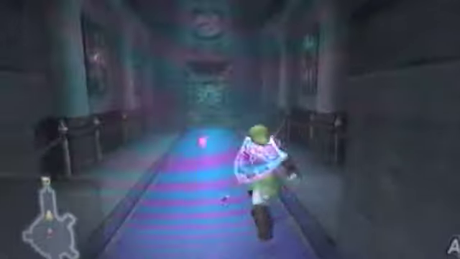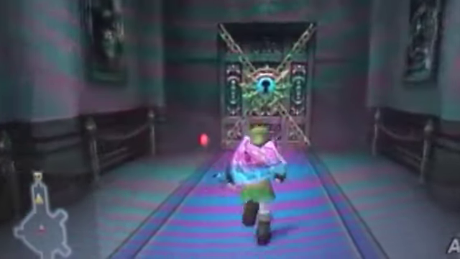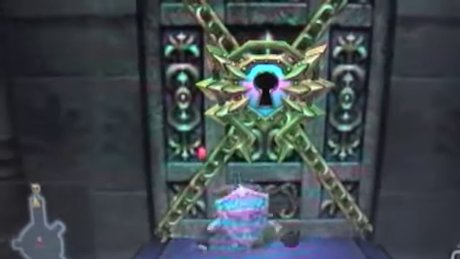Alright, look up. We need an arrow. Shoot the arrow. I didn't even go in the eye, but oh well. That was a weird camera angle. Wow, TMI. But as it does, you can see a little emblem and the door locks, so we're gonna go in there.